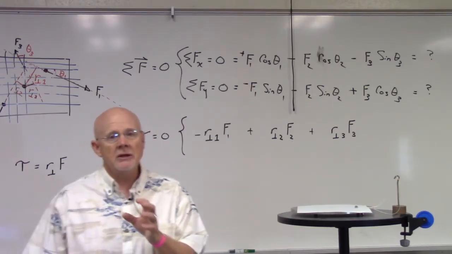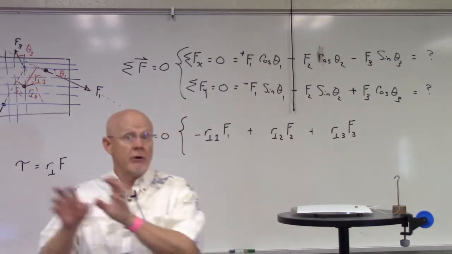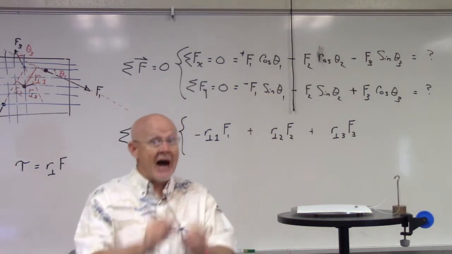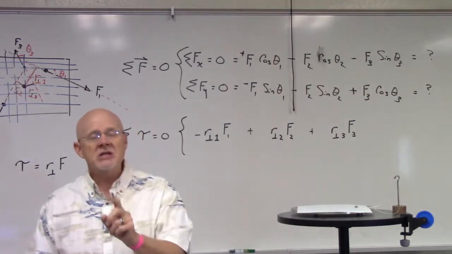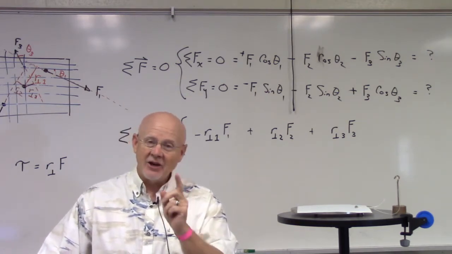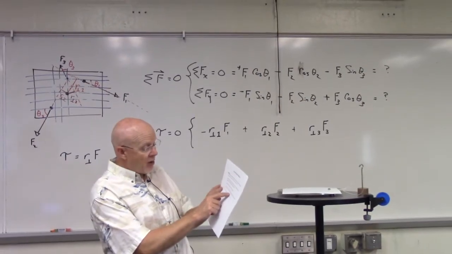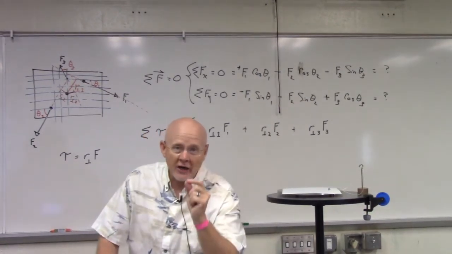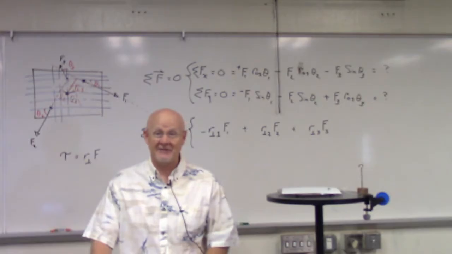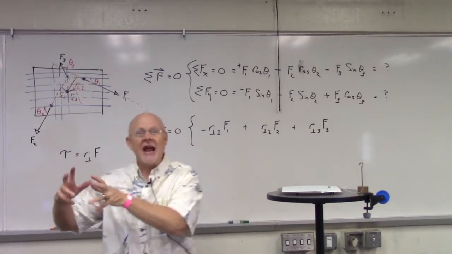But something in equilibrium, I would say it is not only not rotating around the center. So there's a double negative. Let me say it again. It is not only not rotating around the center, but I would say it is not rotating around any point. And so your author's kind of clever here. Your author says, after you do these, on step 4, do another torque calculation. Pick any place you want, and that too should come out to be 0. Because the truth is, it is not rotating around every point.